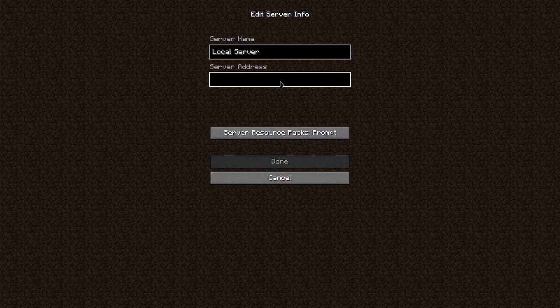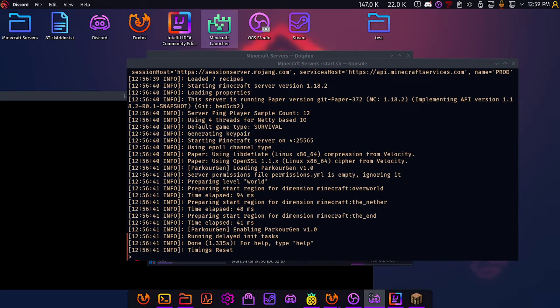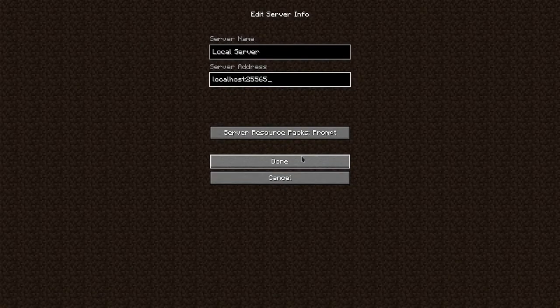To connect to it, there are two options: you can put either just localhost or localhost colon 25565. They accomplish the same thing, and the numbers are your port.